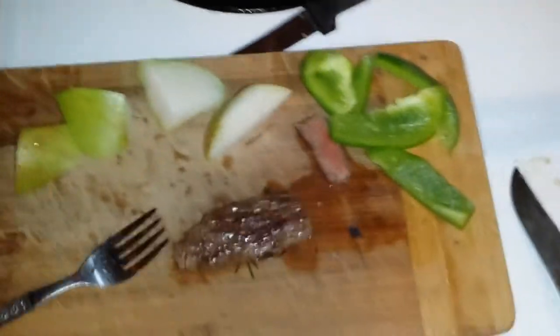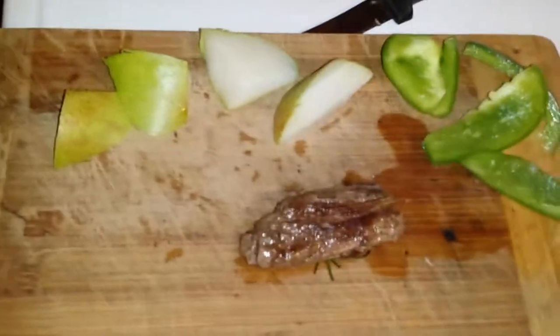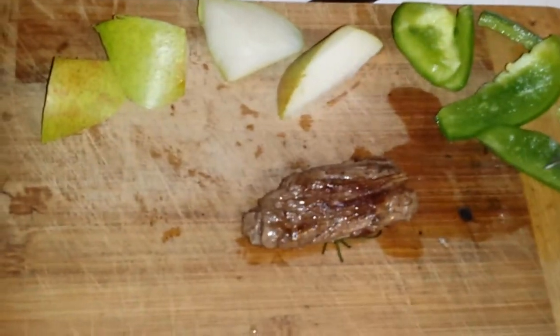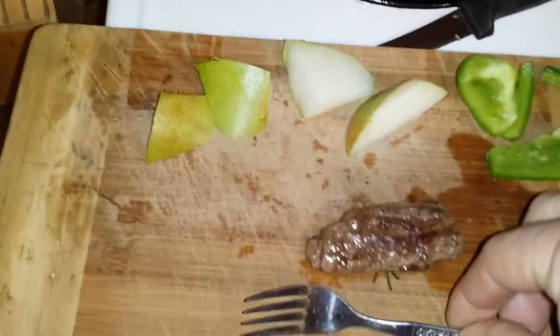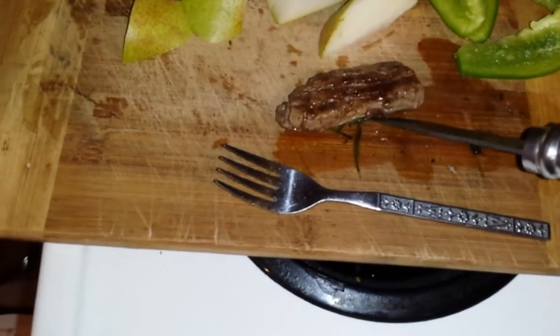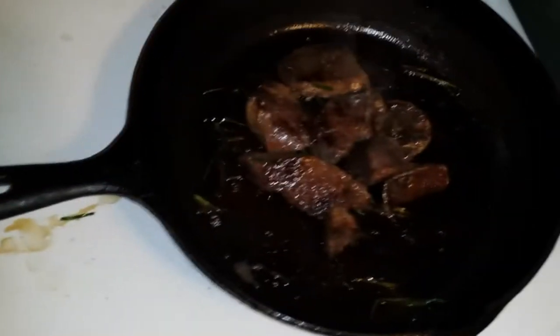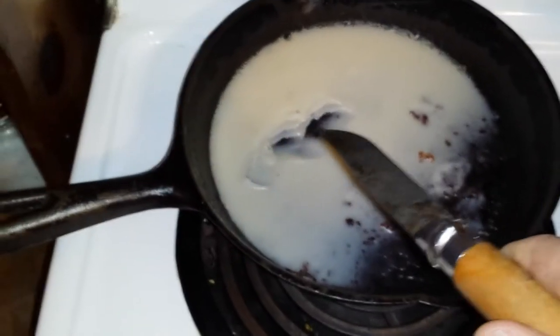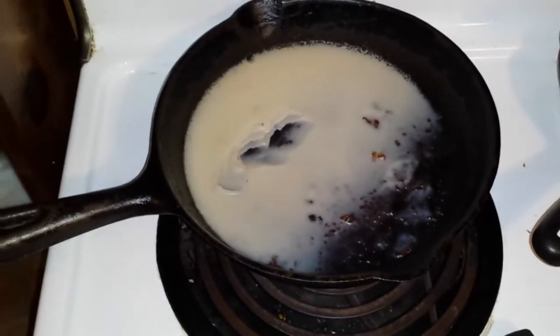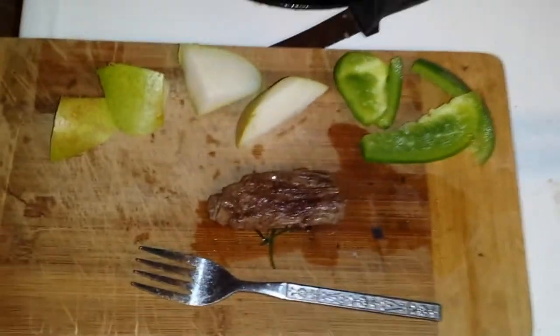She's just a little doe but she's going to taste good. There were four of them out there. I'm eating it right out of the cast iron, right onto a piece of bamboo. I got a little bit of pear to go with it — green pepper is good with it too. The only thing I got in there is a little bit of thyme from the garden and just salt and pepper. Cooked it in a little bit of bacon fat, just enough to keep it from sticking to the bottom.